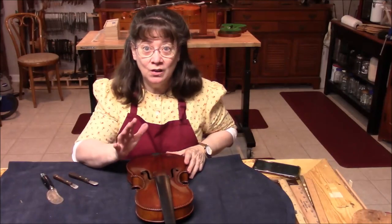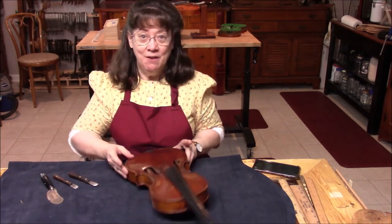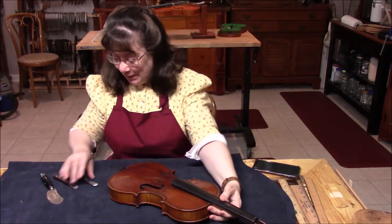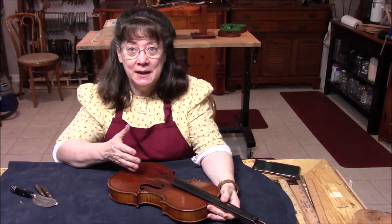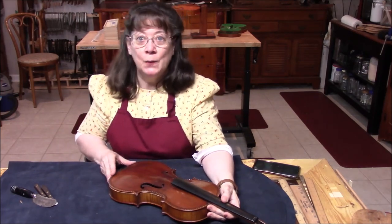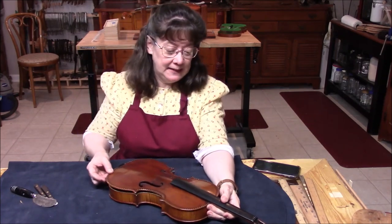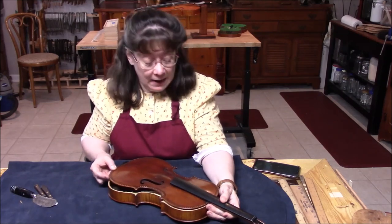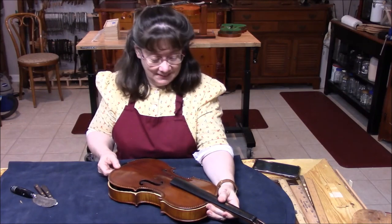Okay, I know y'all are wondering if the patient is okay. Yes, it is. After open heart surgery like that, you've got to be really careful. This violin has been opened a few times, at least one time before. So when you see that, you have to be really careful when you're opening it again because it's so prone to crack wherever it had cracked earlier. So let's take the top off together.